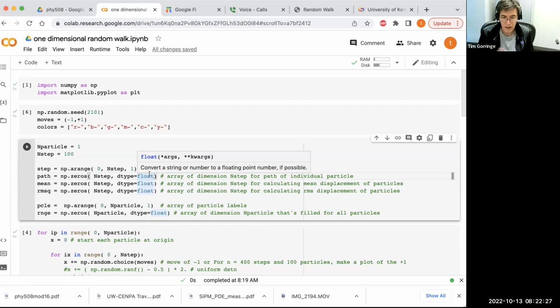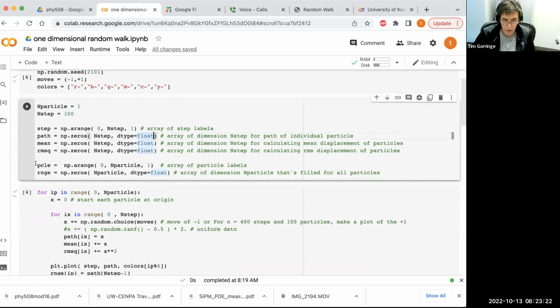We'll have as many particles walking left as right. The root mean square, which means I square the displacement of the particle, then average that and take the square root, will be non-zero. And we talked about that. We said that the mean square is equal to the number of steps, so the root mean square will be equal to the square root of the number of steps. These two arrays are just tools for me to be able to calculate that mean displacement and that root mean square displacement. They're tools because I want to average many tracks. These are the arrays that I'm going to do the summing that I need for the averaging.